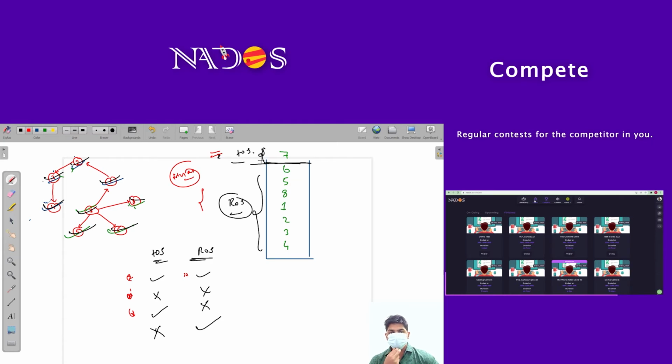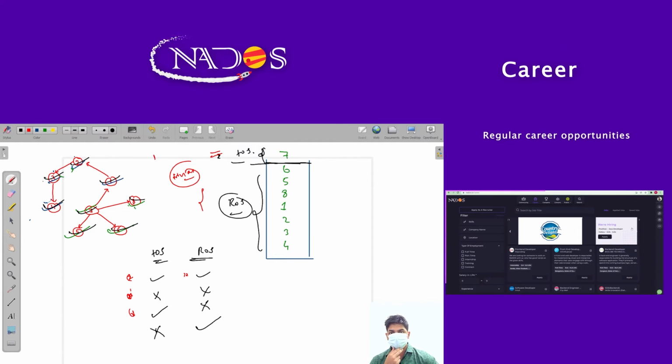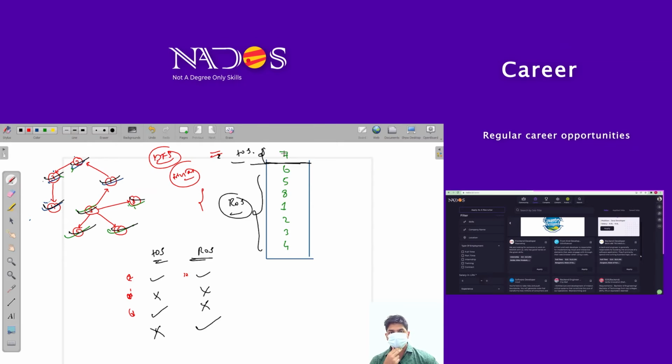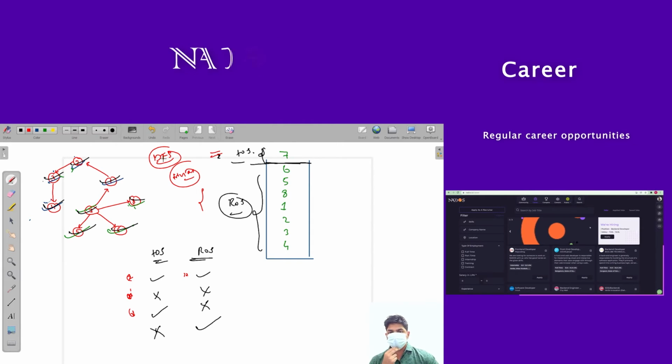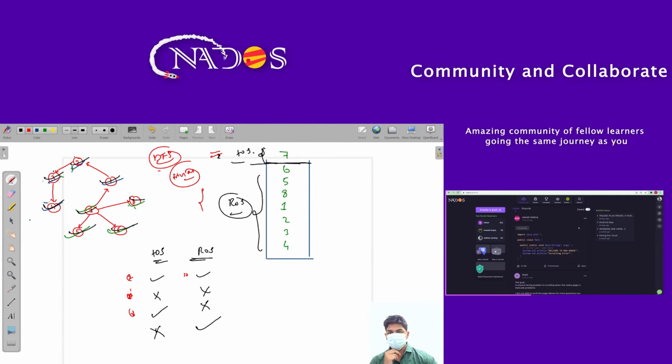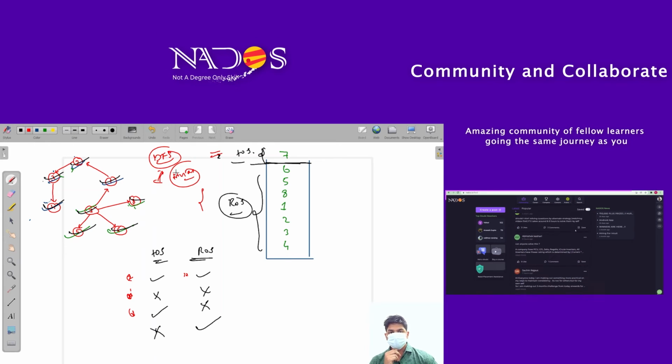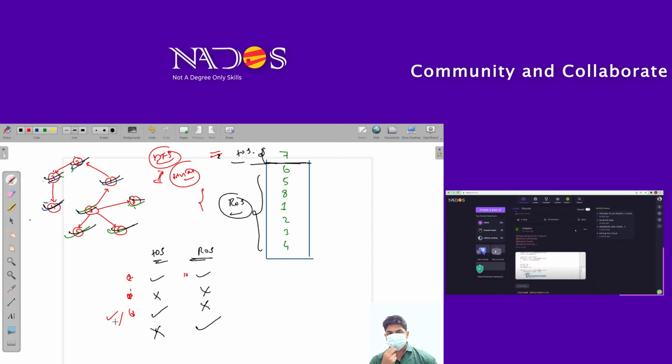We are also doing the same thing. We are saying the top of the stack is the mother vertex. We'll simply perform a DFS from the top of the stack. We'll be able to visit all other nodes, and since we are able to visit all other nodes, what will we return? We will return the top of the stack. So we are able to get the correct answer in this case also.